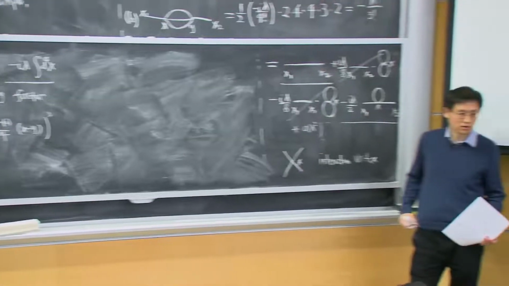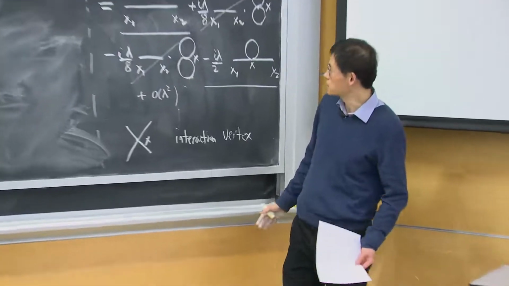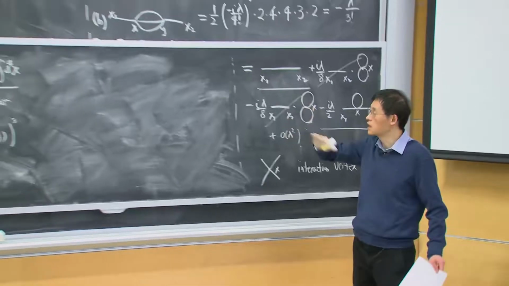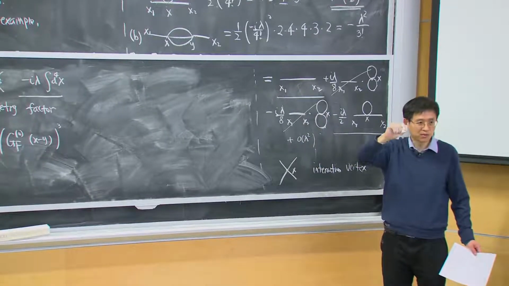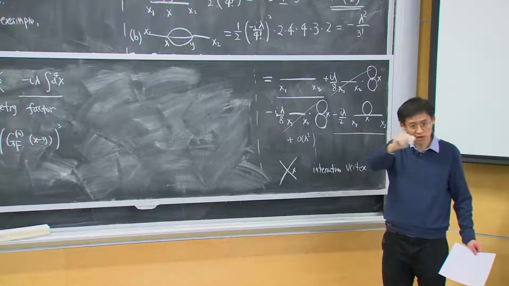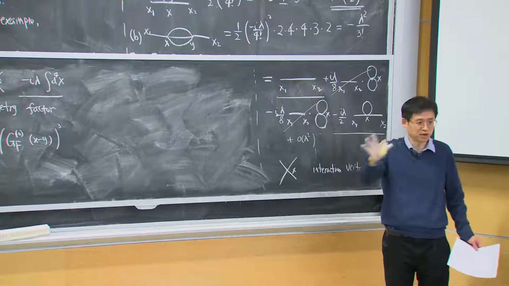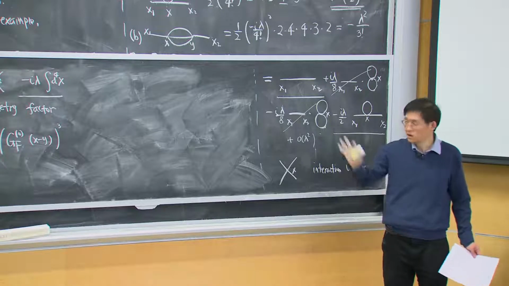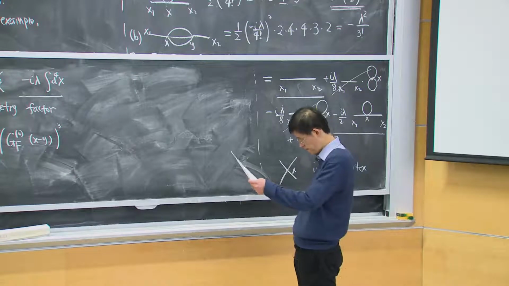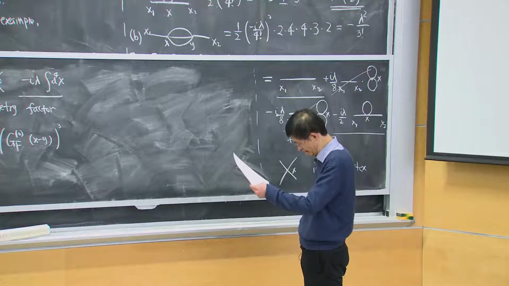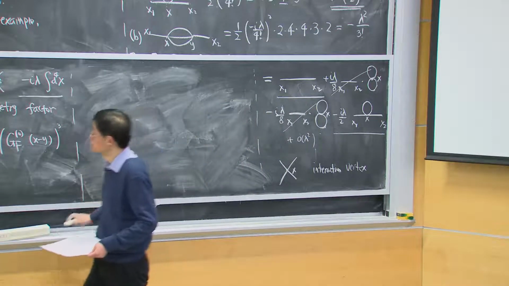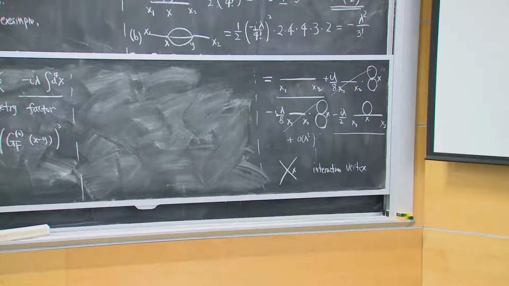So later, you don't even have to write down such an expression as in the top line I wrote there. At each order, you have a certain number of external points, and the vertices come from the nth order, so you just have n vertices. You try to connect all possible lines between them, and that gives all possible contributions. Good. So this is the Feynman rule in coordinate space.